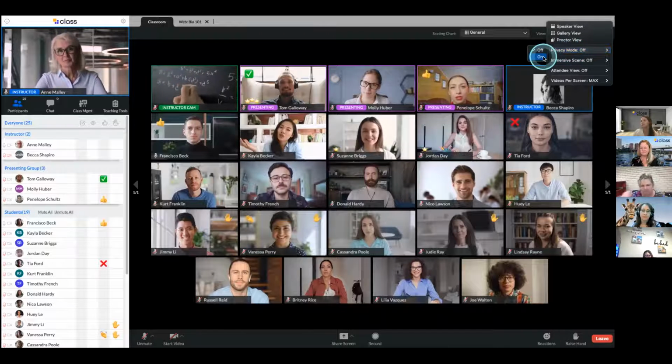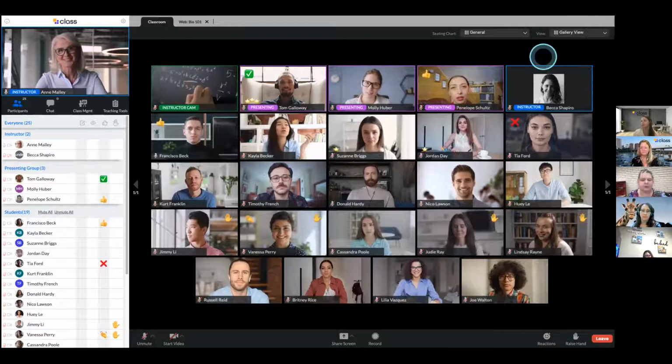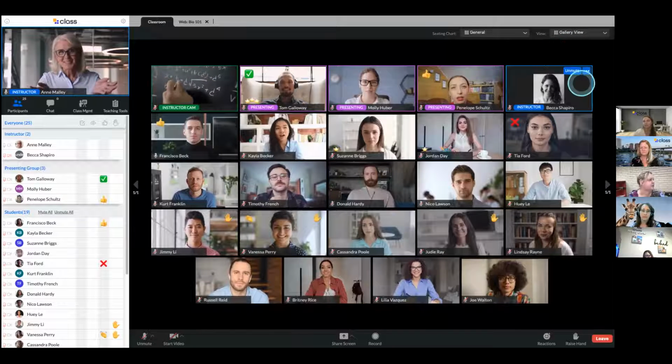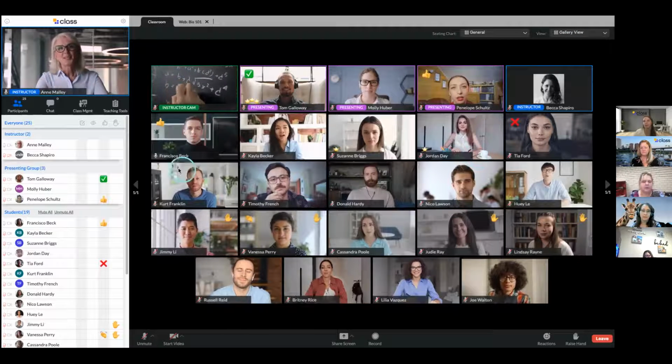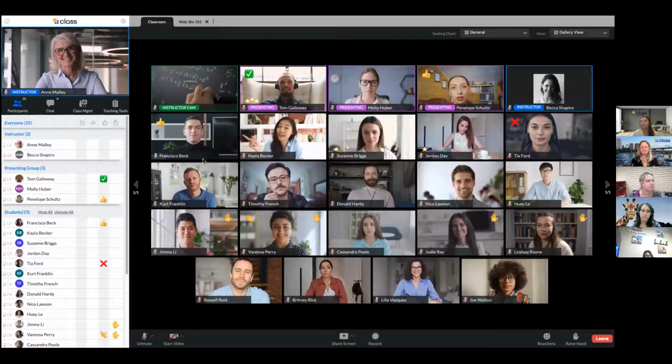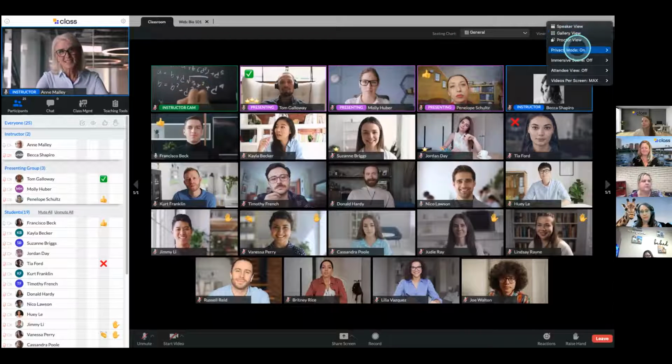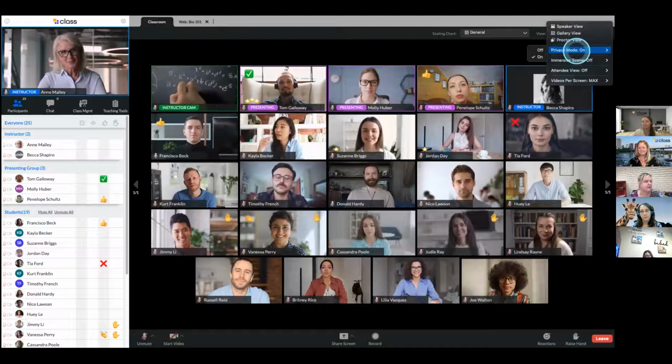So if I turn privacy mode on, you'll notice nothing looks different. But what actually is happening on the student side is their camera is on, but only the teacher can see it. So let's say you wanted to give your students a Zoom break, right? They don't have to be on in front of all their classmates. If you turn on privacy mode, only you as the teacher can see their camera. Anyone see when they might use that?